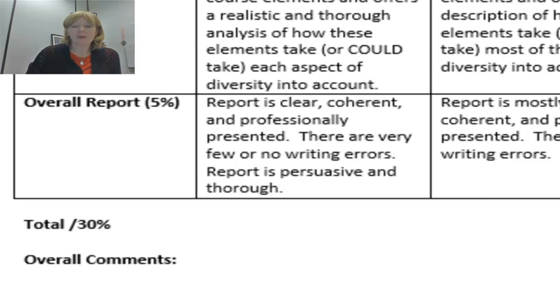It should be thorough. And if you'd like, you can do a written report like the one I'm going to show you, or you can use some kind of an alternate format. But if you are choosing an alternate format, you want to be sure that you are going to actually meet all of the requirements for this assignment. So if you're not sure, chat with me and I can help you make that decision.